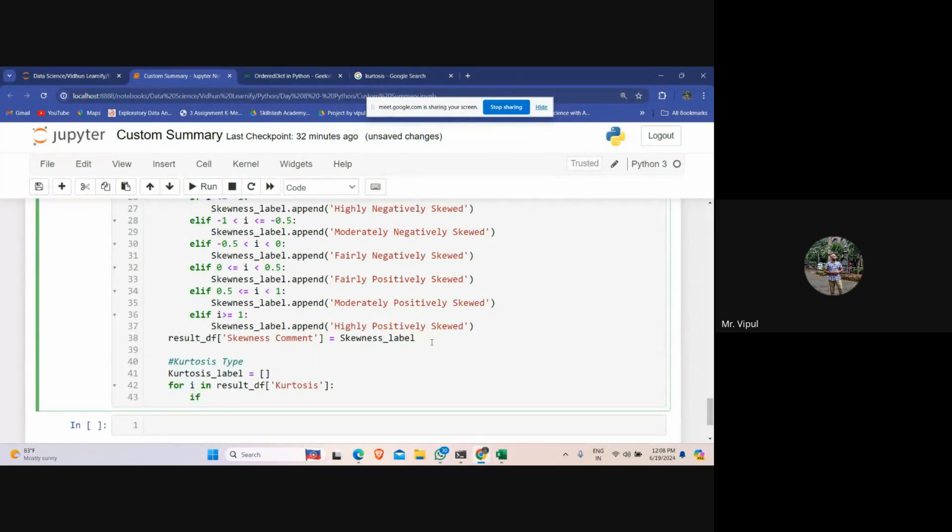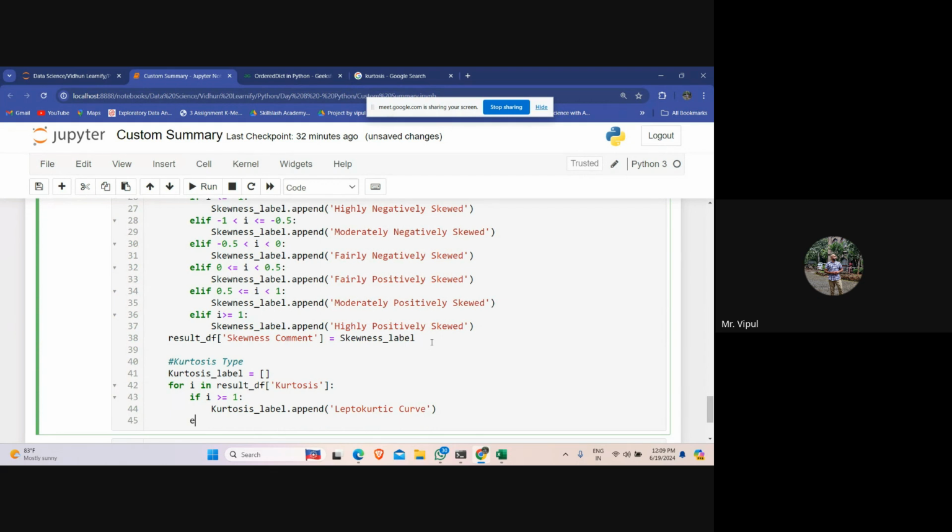If your i is greater than or equal to 1, kurtosis_label.append leptokurtic curve.